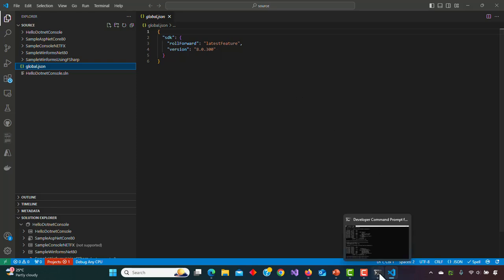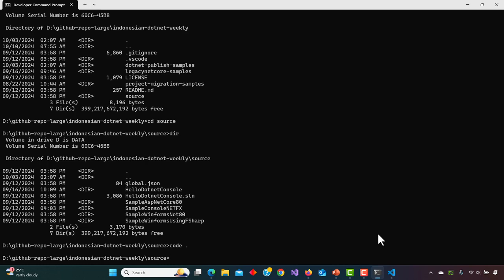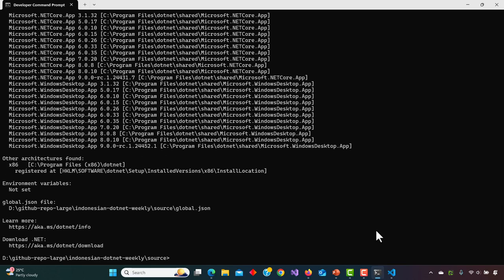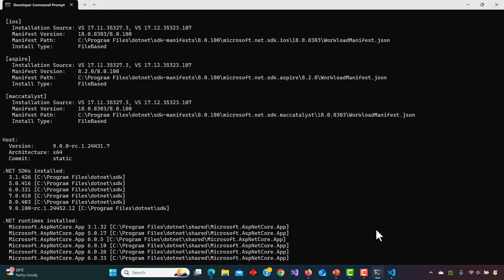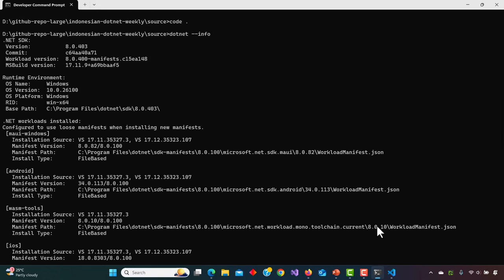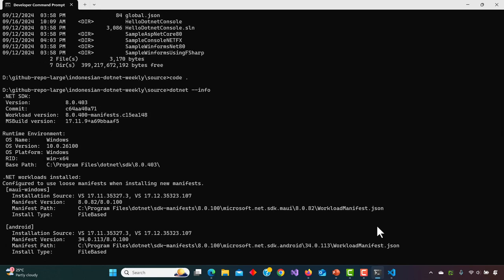So let's try to see what kind of options we have. I can show you that I'm still in the context of the 8.0 SDK by looking at the info. You'll see that the applicable SDK is 8.0.403 because I'm using global.json set to this.